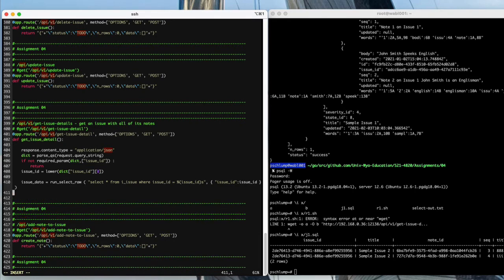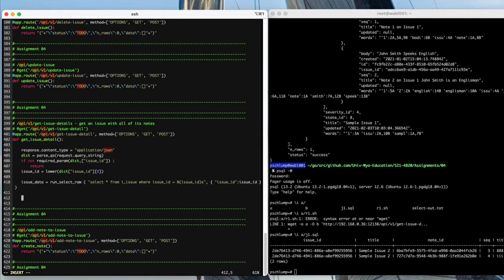Okay, so now I've got the issue. And what I really need out of that is the result of the select, which is the set of rows, the data structure, which if I go poking in there is going to be the result field. So issue result equals data result.